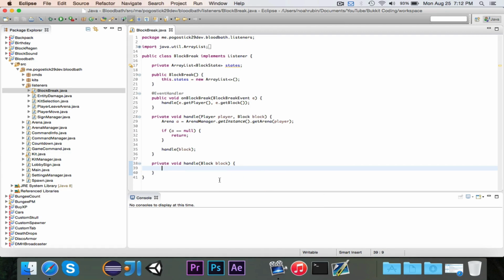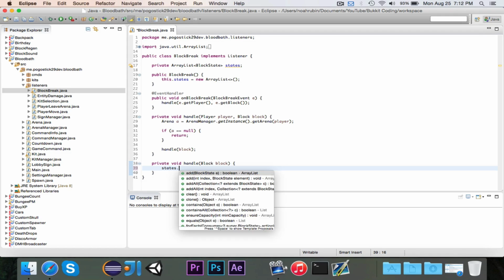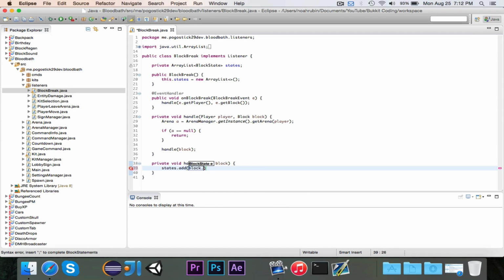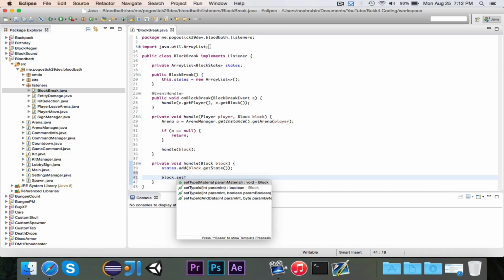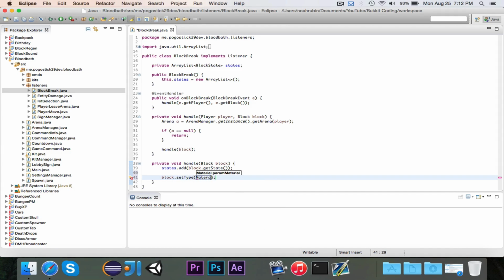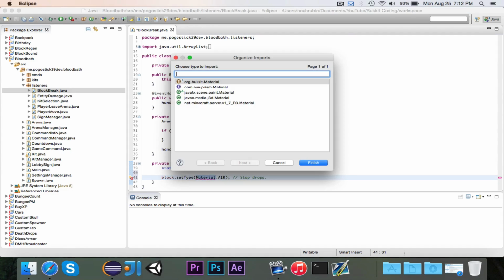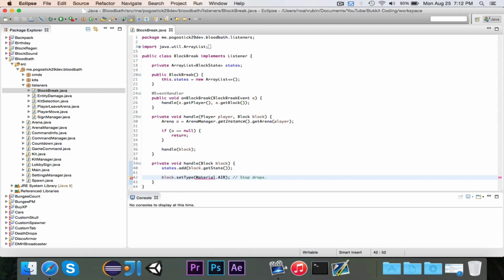So this handle method is where we're going to, alright, the first thing we're going to do is say states.add block.getState. So we're going to back up the state of the block pretty much. We're going to keep that state there. Then we're going to say block.setType to be Material.AIR, and this will stop drops, because for the most part you probably don't want items to drop, or else that could give unfair advantages.